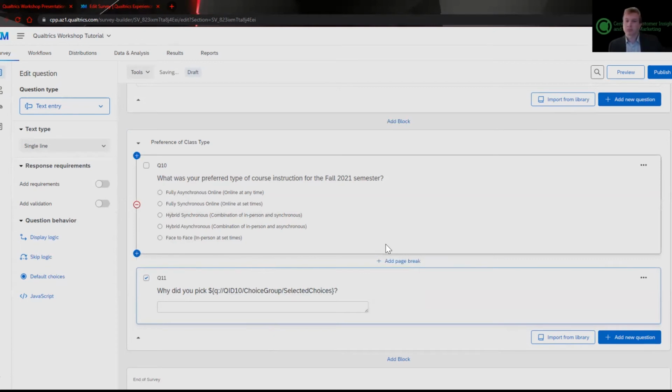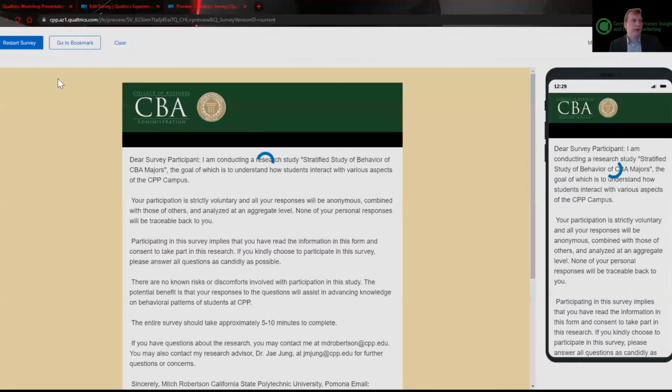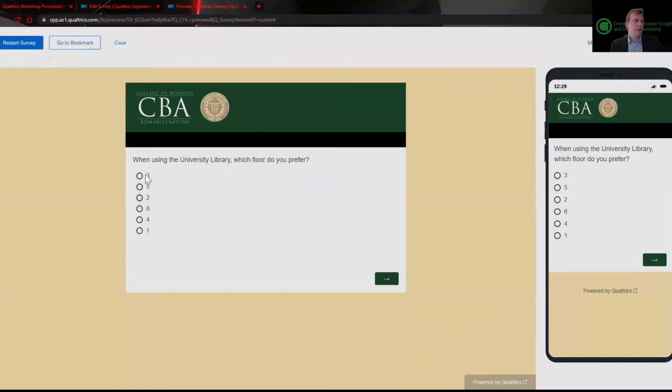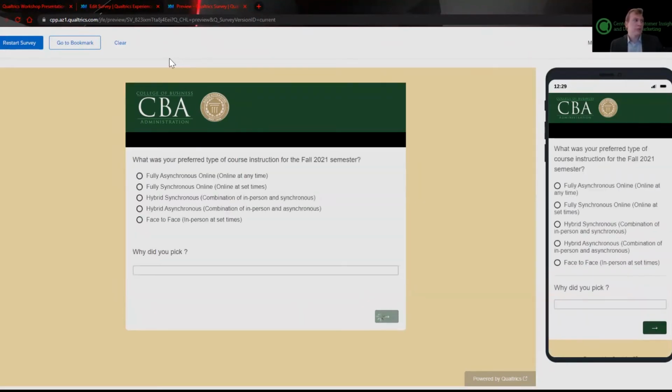Now, this is theoretically done, so let's look at it in preview. We'll go back into preview. I'll use my bookmark to skip to that. And you see that these questions are in a different order again. Great, and we arrive at the question. The piped text isn't working, there's errors. We get this question, but this is blank, and even when we select this question, this isn't working.